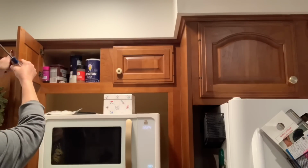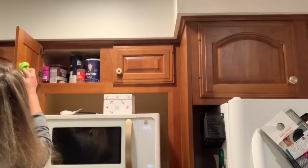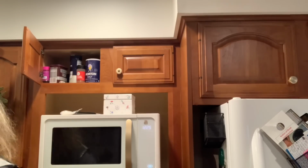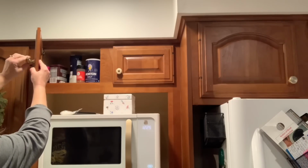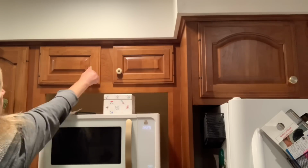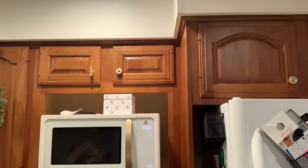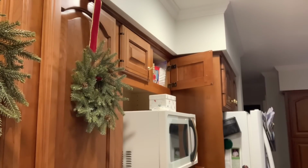So now I'm short 2 knobs. And I still have this area above my microwave. So it must have been the area above my refrigerator where I had the other issue. So I'm just going to put pulls up here, at least for now, and try to decide what I want to do. I think I'll reach out to the company that I purchased them from and just see if they'll exchange 2 of them for me.